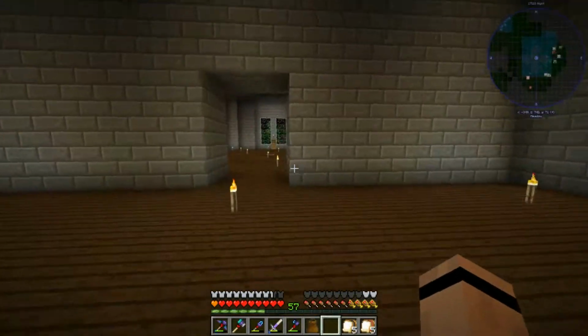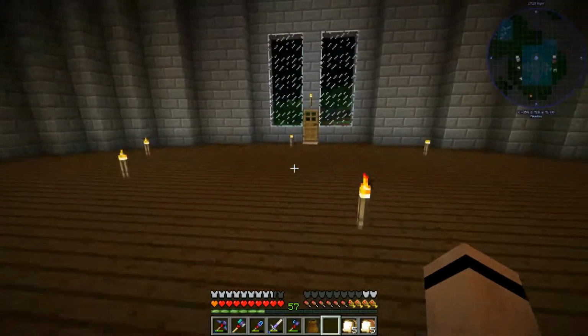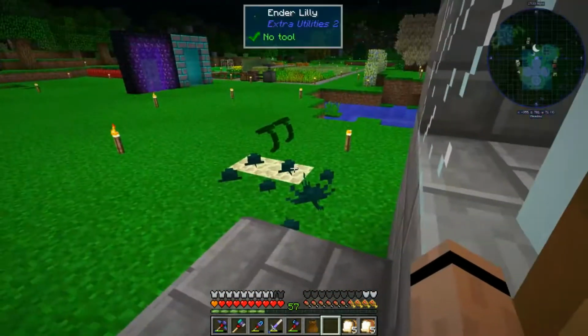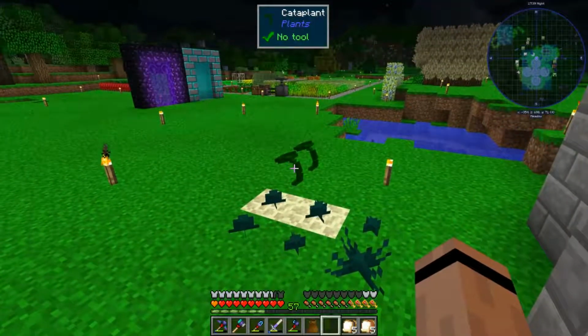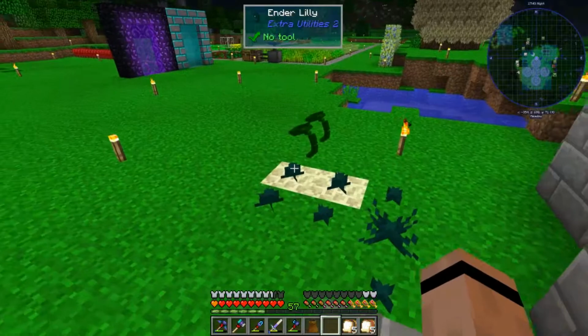And let's see, right out here. I think we can peek through the window. So right out here, no, can't quite see it. Right there, I ended up making a couple of pieces of end stone to put these ender lilies on. And hopefully that pays me back and I'll get more ender pearls.